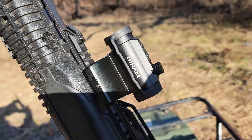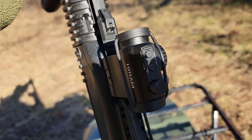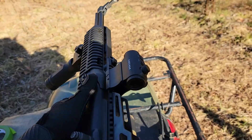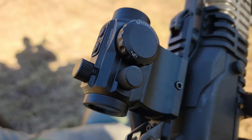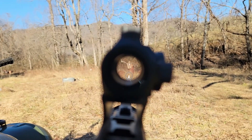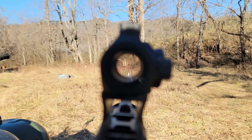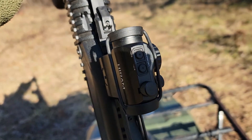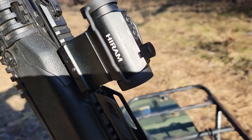The reason I went with this one is because it comes with the riser — and man, this wind is blowing my target all over the place, this is going to be a challenge. It's waterproof and fog proof. The objective lens is 1x20mm, weight is 5.4 ounces, overall length is 2.7 inches, height is 2.3 inches. Range adjustment is plus or minus one yard at 100 yards, so the click value is a half inch at 100 yards. Eye relief is unlimited, and the rail is 20mm or 0.78 inch.